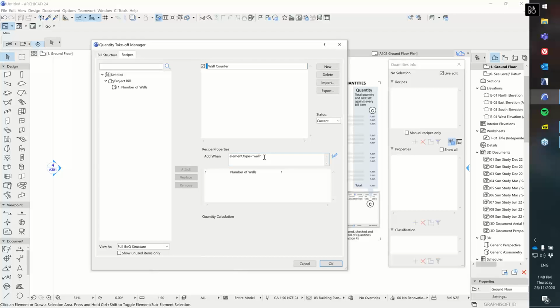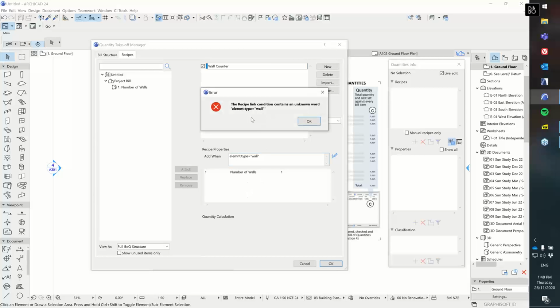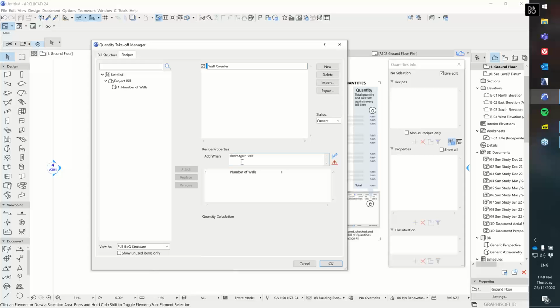And most of our other queries or criteria in here will look similar to this, and we'll look at those in more detail in future. But for now, we're just going to say element.type equals wall, and if I click away from that, if I had got something wrong in here, it would give me an error saying that criteria doesn't make sense to it. So you can easily spot if you've made a typo or something else wrong in your criteria. I'll just go back in and correct that, and you can see it didn't give me a warning that time, so that means it's okay with that recipe. It thinks it's good now.